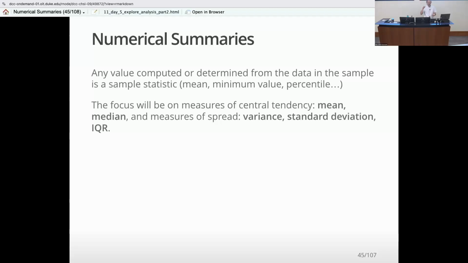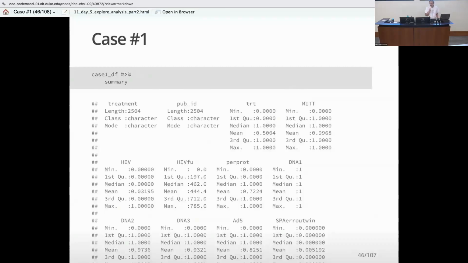And you can also have things like minimum values, maximum values, percentages, things like that. So we'll see most of these. So just a quick look. This is one case where I'm actually showing you the code.